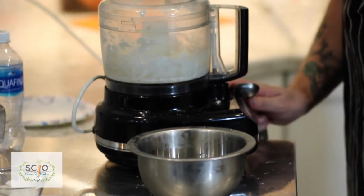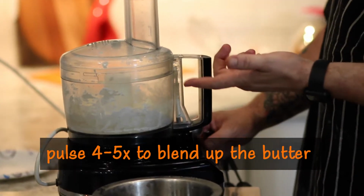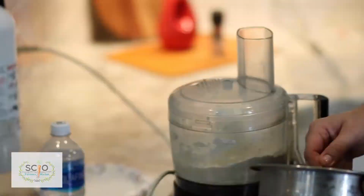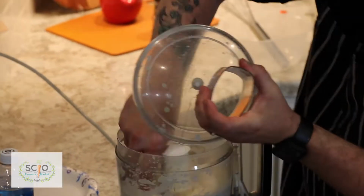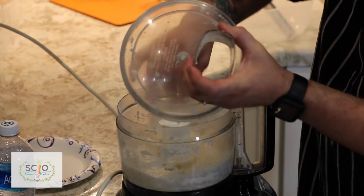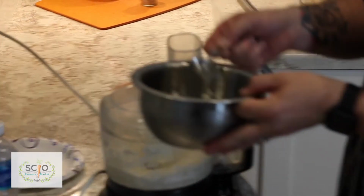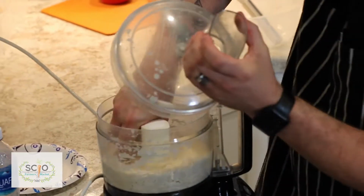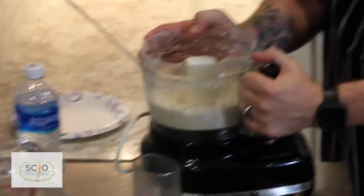Now you don't want to turn the actual Cuisinart on, you want to pulse it about 4 or 5 times just to blend up the butter into the flour. When you open it, you should see the butter be crumbly about the size of a pea. And you add 1 tablespoon at a time of the ice cold water. When it starts to hold itself together, you don't really need to do anything else to it except for turn it out. We'll add about another half tablespoon here.